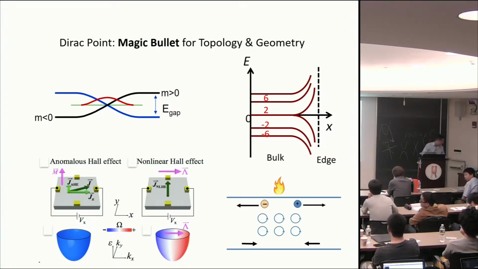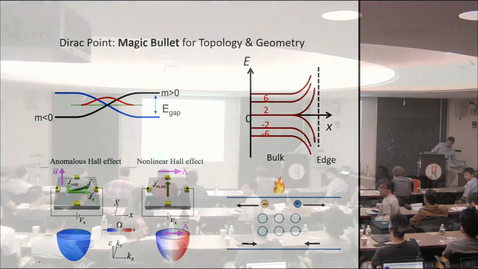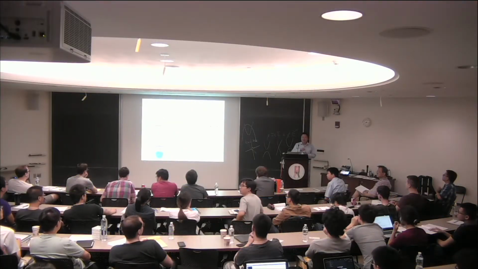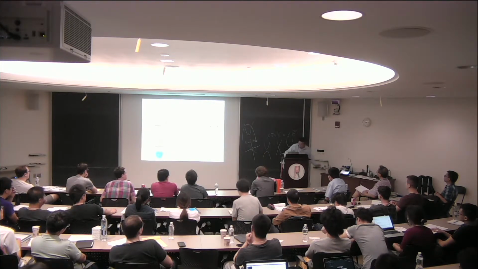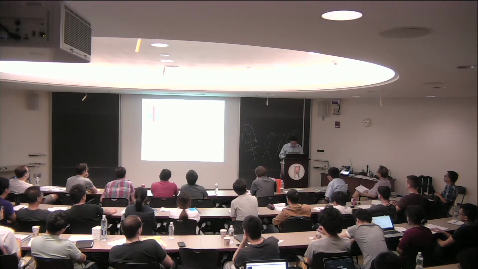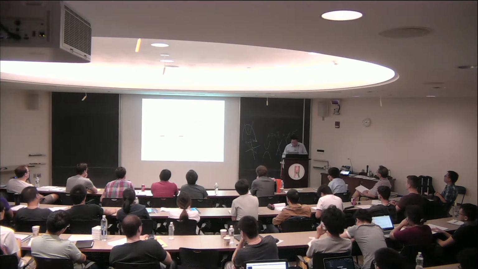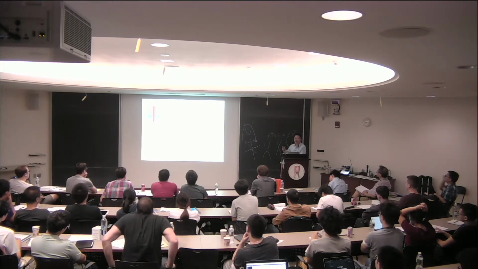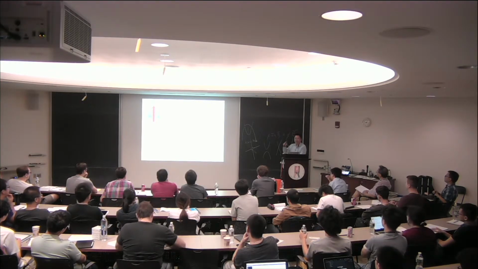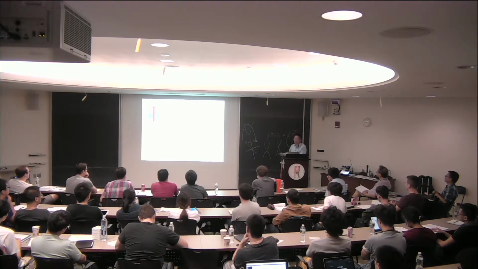Yes? How does temperature influence the transport properties which are due to the Berry curvature dipole? That's a great question, yeah. So in this experiment, there is a temperature-dependent measurement. I think above 100 Kelvin or so, the signal gets much more reduced. And that's consistent with the small gap in this WTe2 bilayer system.